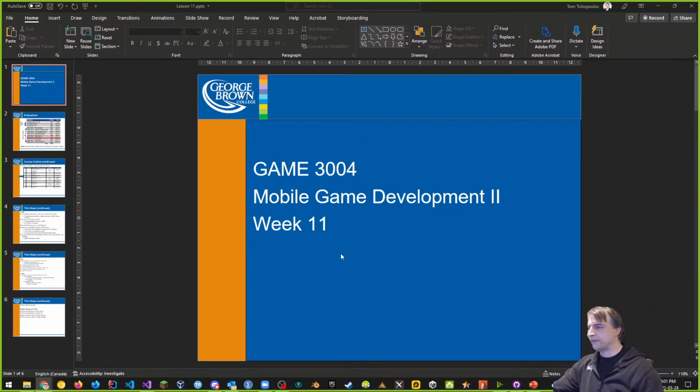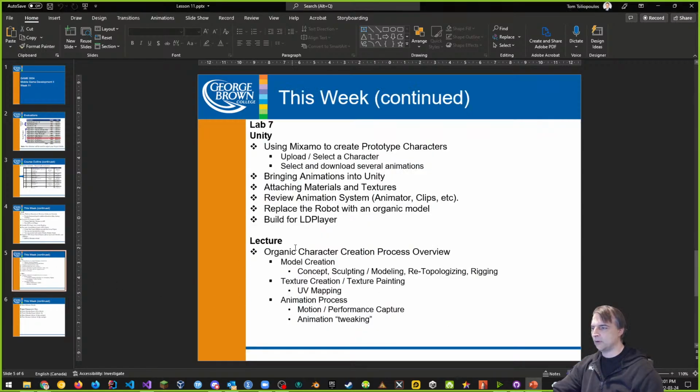So we left off where we did a little bit of exploration on the organic character creation process. We talked about what organic means: using things like voxel painting or voxel sculpting to create stuff. We explored some really interesting things with Blender. Again, we didn't make our own model, but we talked about some of the challenges around it, how to texture paint, how to sculpt, and those kinds of things. Blender, again, we know is not the best tool for this kind of thing. It can do it, but it's not meant for it.